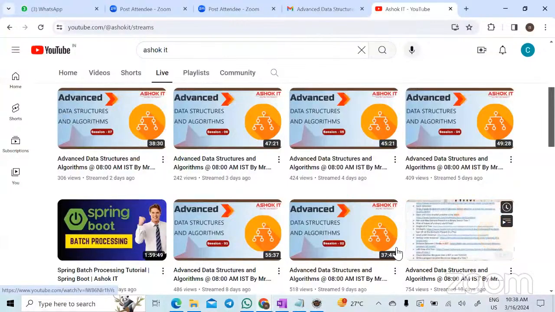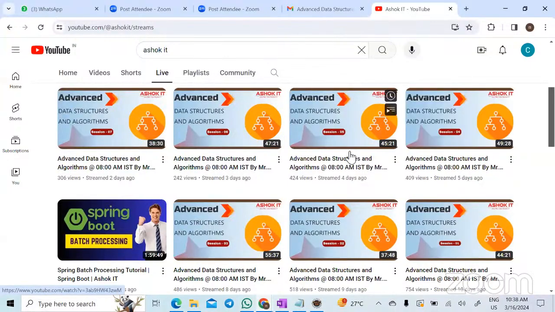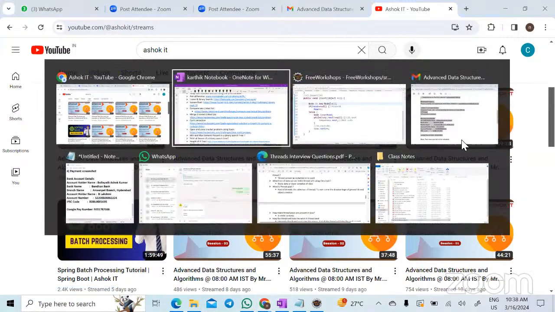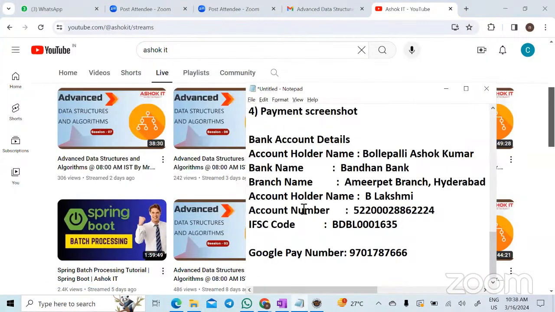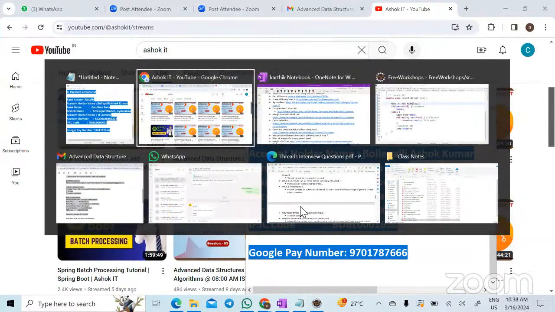Look here: 1, 2, 3, 4, 5, 6, 7. In these demo classes, I taught how the bubble sort works, how the selection sort works, and what the time complexity is. Why do we denote time complexity in terms of big O notation, and why not in terms of time? I also taught two-way merging, which was a Microsoft interview question. So these demo classes are completed. You can watch them here, or let me ping you the demo class information in the chat as well.